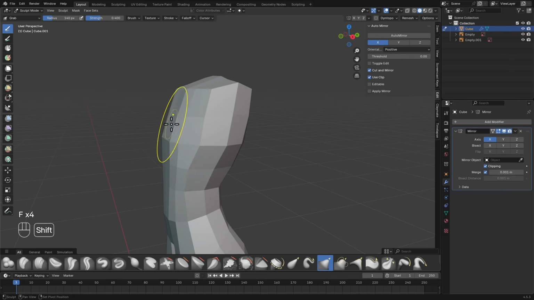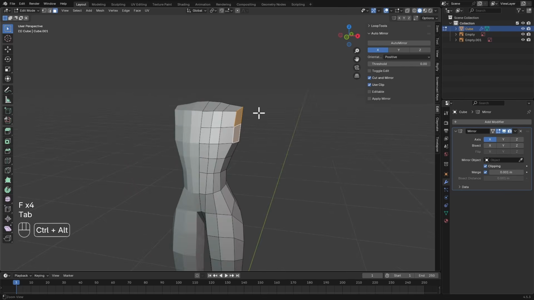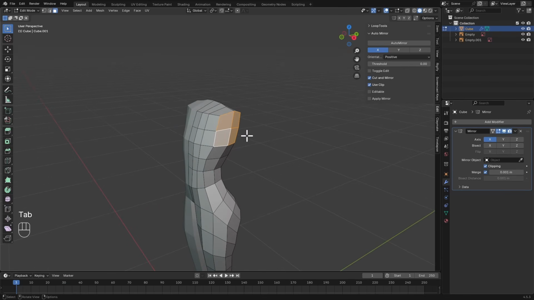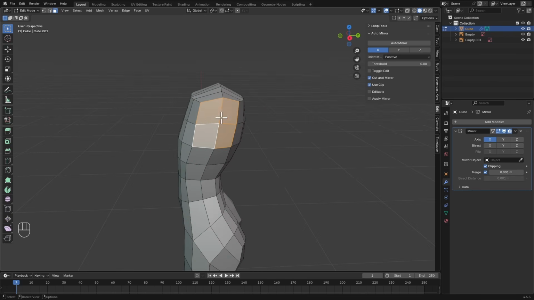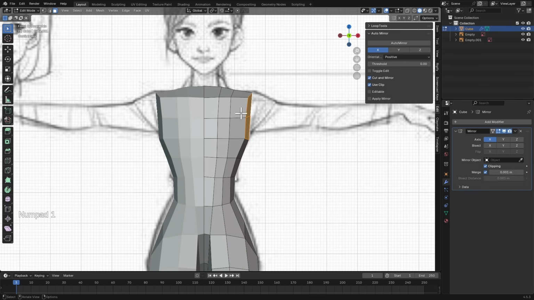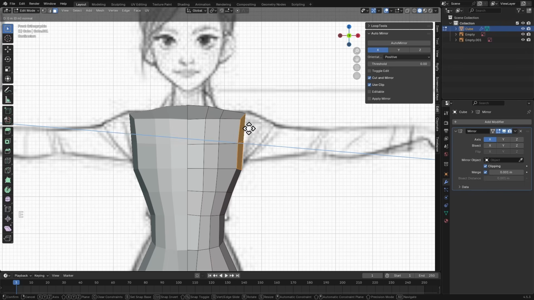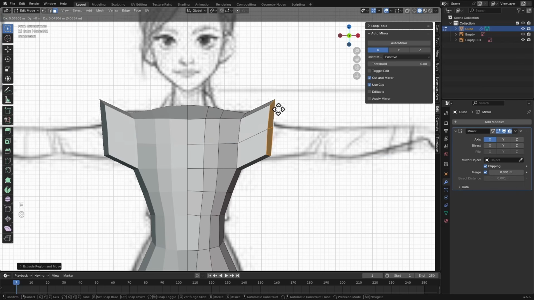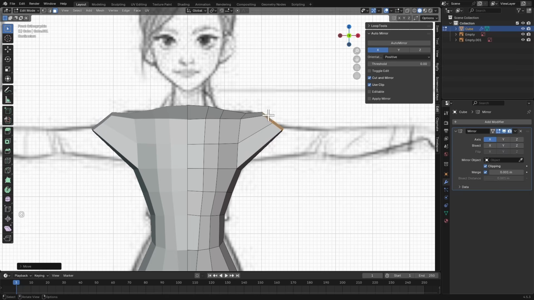So I'll just move this forward like so. Alright, now we can go into edit mode with those 4 pieces selected. These ones, 1, 2, 3, 4. And I'll go into the front view and I'll extrude this out. I'll just keep this right here. I'm going to scale it down and I'll rotate this. So this is going to be the shoulders.